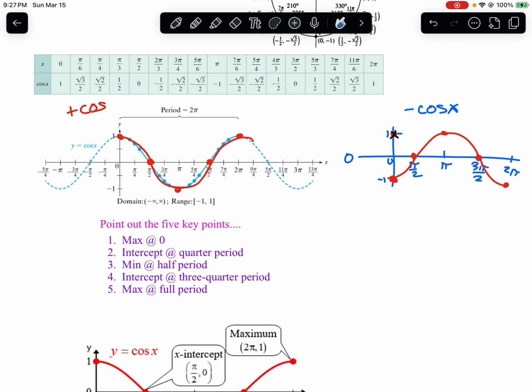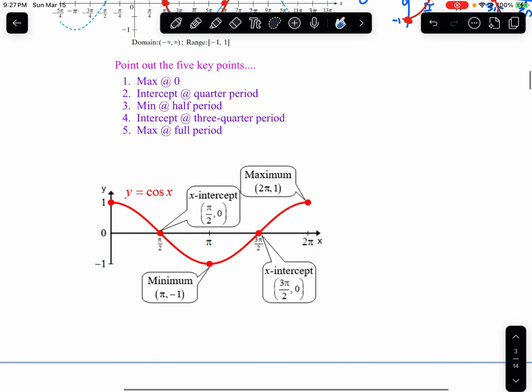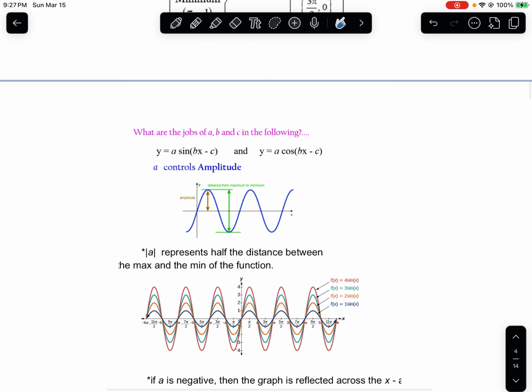The length of time, or the number of degrees that it takes for a sine or a cosine function to repeat. So the period length can change. It's not always 2 pi, or 360 degrees. And the amplitude isn't always 1. Those are determined by a couple things that come in the equation, and we'll get there in a sec. But for the base sine and cosine functions, our period is always 2 pi, and our amplitude is 1.